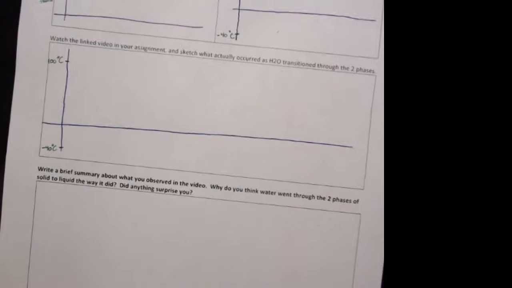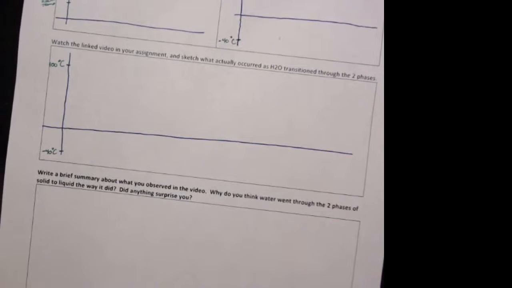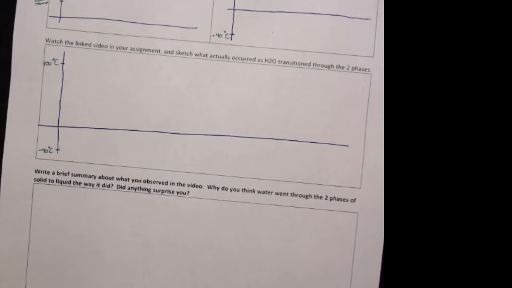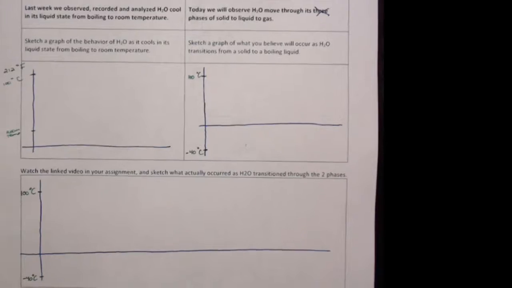H2O is kind of an interesting compound. Ask your chemistry teacher, I don't know enough about it, but I think it might be the only compound that as a solid has more volume than as a liquid. So as H2O transitions from a liquid to a solid, it actually expands, where most other substances, as they move from a liquid to a solid, contract. So your math teacher knows a little bit, but ask your chemistry teacher if you want to know a little bit more about that.